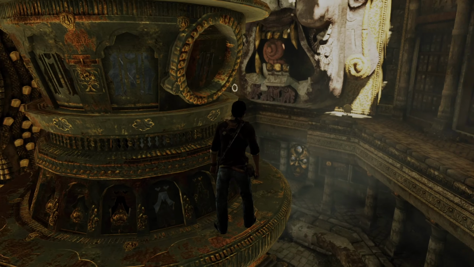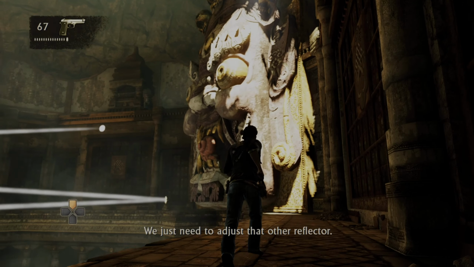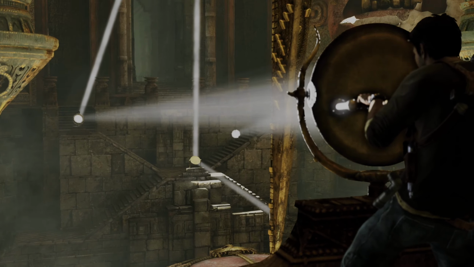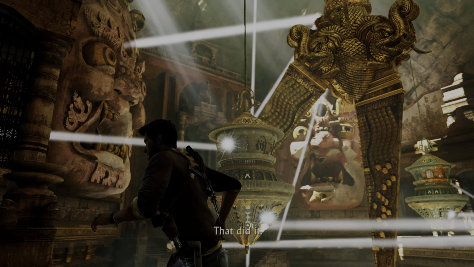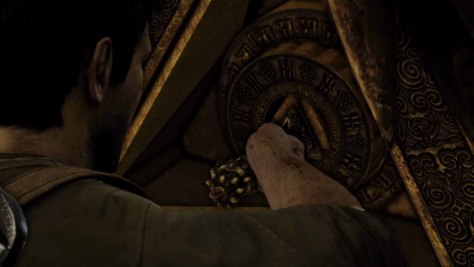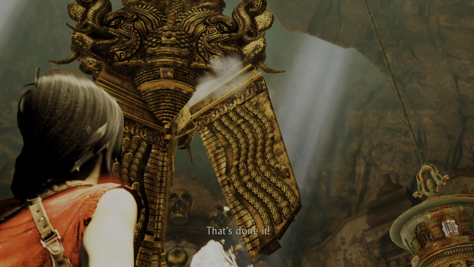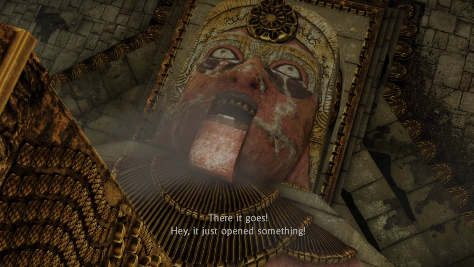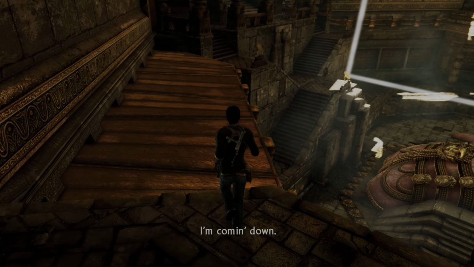Is there a... There's one there. Can we jump across there? We just need to adjust that other reflector. And that's gonna go in there, possibly. There we go. Good, that's it. Like that. I did it. The last dagger. Down. Another path here.